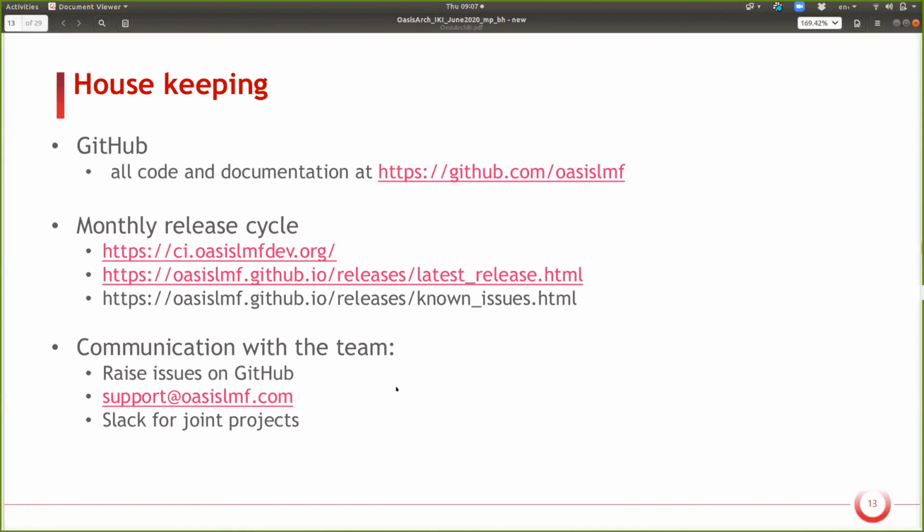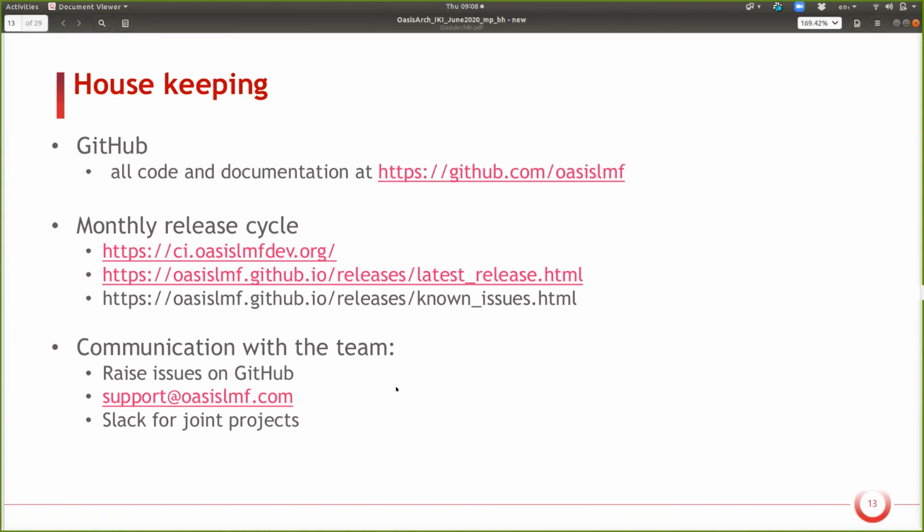And then the final point is around communication in the team. What's the best way to collaborate with us? I think the best of those is via GitHub. One of the cool things over the last 12 to 18 months is it's become more of a collaborative project. We've started getting commits back into the repository from the community.